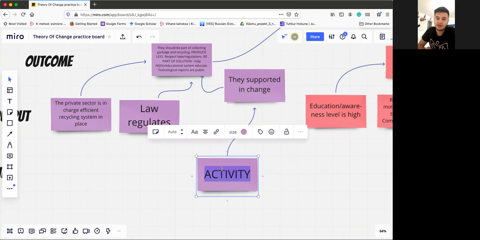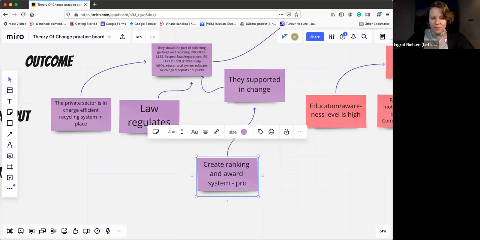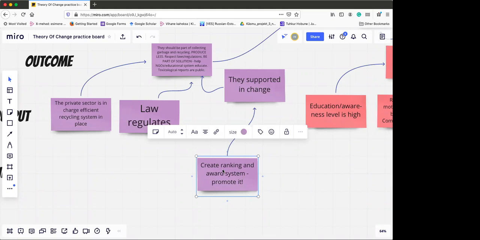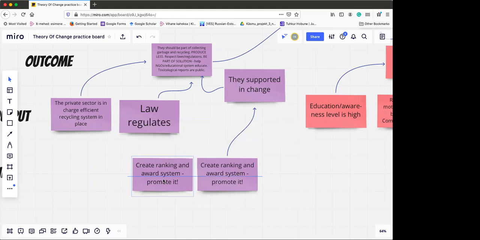So we had the idea that as an NGO, we can create a ranking and reward system and promote it as something positive, and put companies in that ranking list. So it's like a white list. Instead of a blacklist, you would have a white list of companies that are doing the right thing. Yeah, like the top 100 of companies who are.